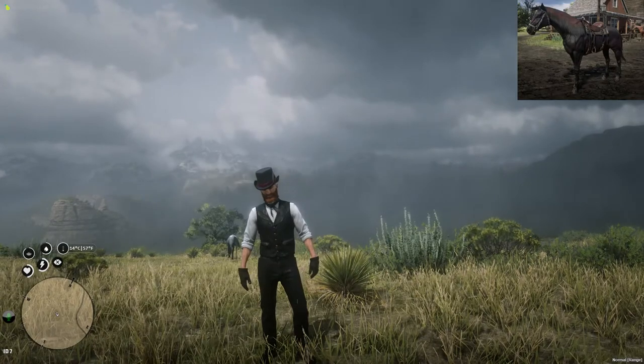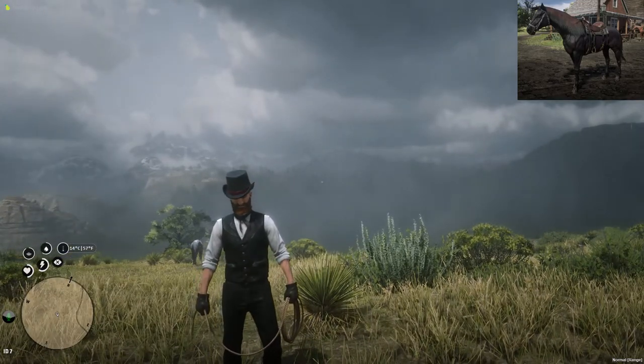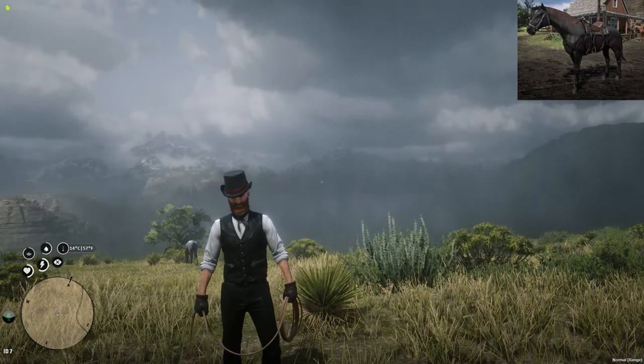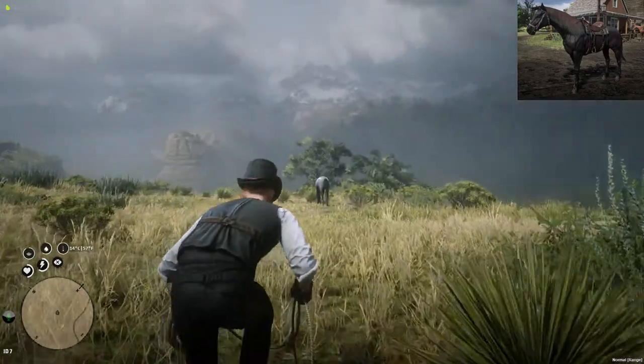Today I'm going to show you how to be a horse trainer in Deadwood County. First things first, we want to get our lasso out, because what we're going to do first is capture a horse, and then we're going to tame the horse, and we might sell it or stable it. I haven't decided yet. Okay, there's a horse right behind me, so I'm going to sneak up to it quietly.